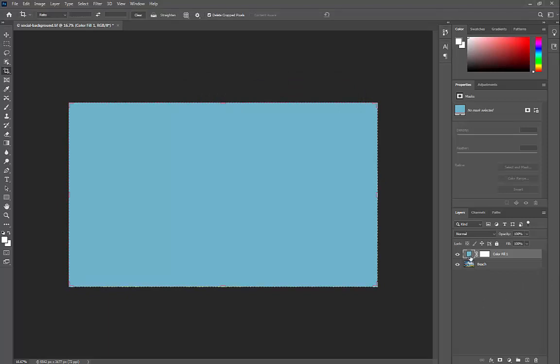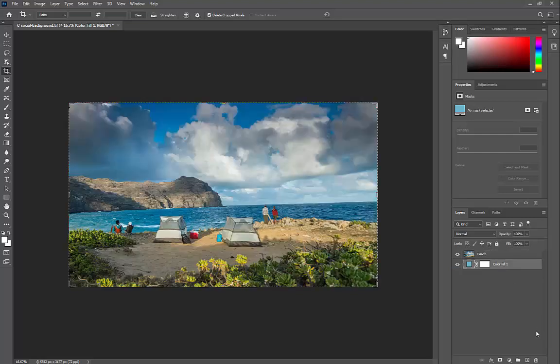Now right now it's obscuring the image, so if I just drag that layer down below the image, notice I get a little blue bar there, which indicates where the layer will be in the stacking order once I let go of the mouse. And the next thing I want to do is soften the edges of this photo so that they reveal this background layer. So I'm just going to hit Escape to remove my dotted lines there.